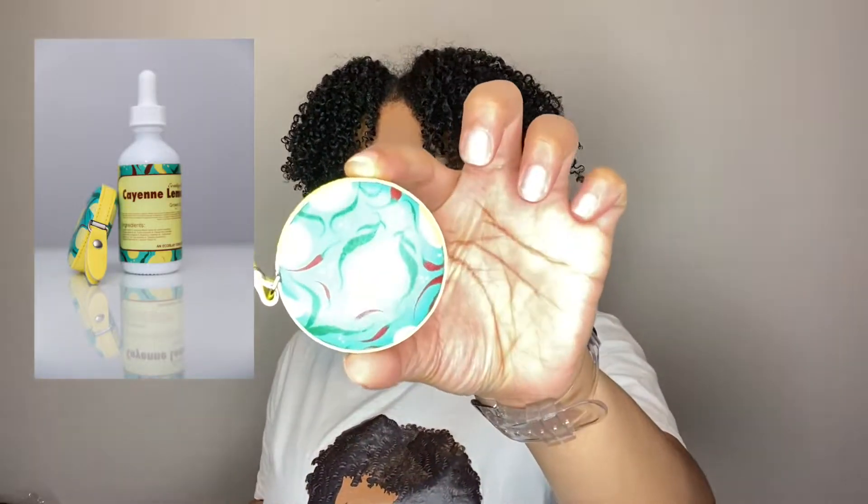So let's go ahead and get into the length check. First off, I'm going to be checking my length two different ways — with a tape measure and with a length t-shirt. The length t-shirt I have on is by Avon Curl Care — I'll put the link down below. On the back it has the numbers for the length of your hair, which I really like because you can really tell how your hair has grown. And I also have a tape measure I got from Eco Slay.